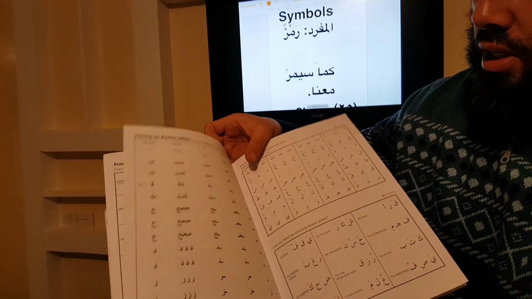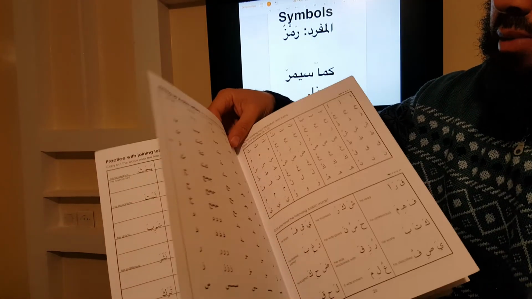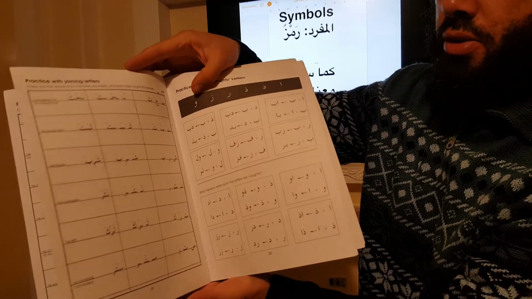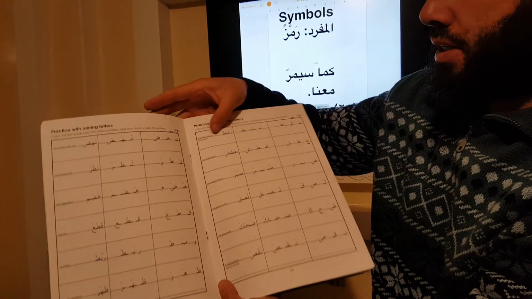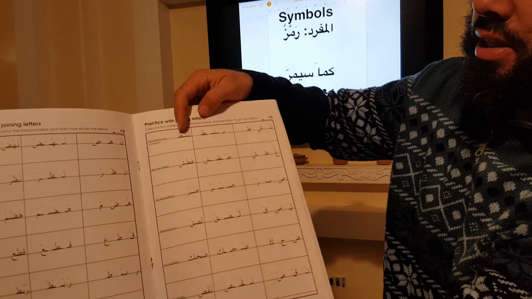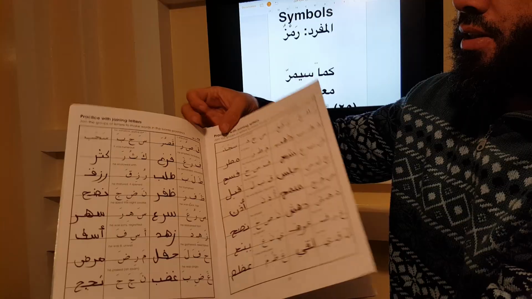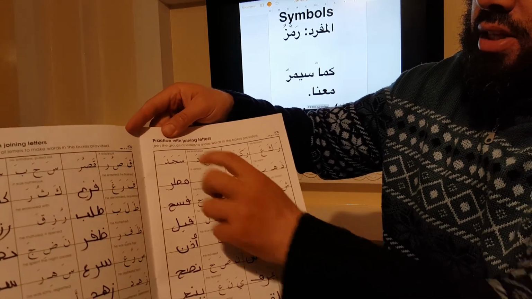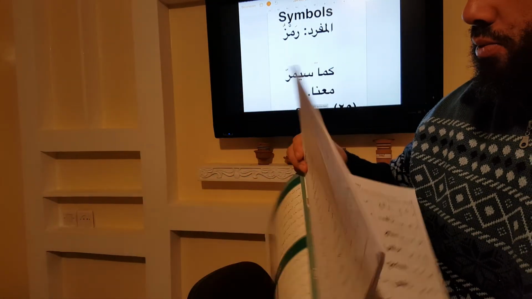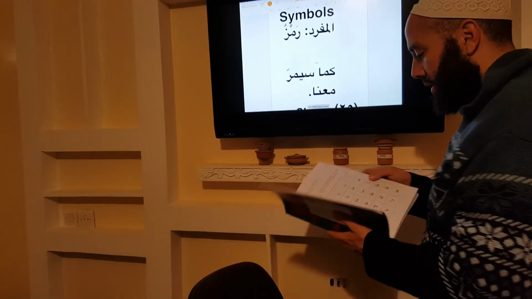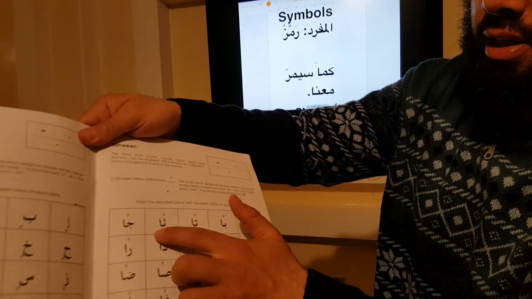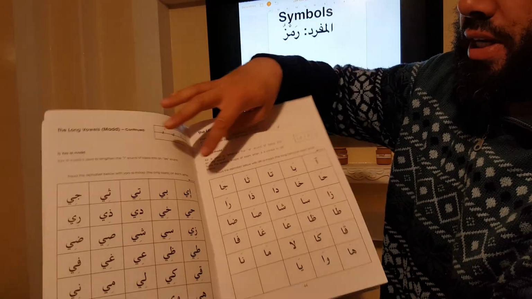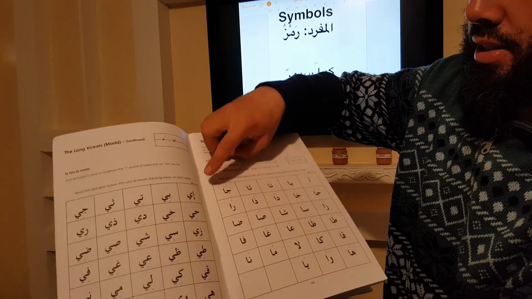Also, it shows you the letters when they are joined and when they're separate, beginning, middle, end of the word. Amazing. Also how to join the words. It's very, very good. Look, you have whole words here, separately cut, and here joined, attached, with the shekel and everything. Amazing. Also with meanings. Sajada means he prostrated. Amazing. Very, very good book. Look, you have here the tanween, tan, than, jan, in, bin, thin, tin, thin. As you can see, all of that. Joined with the alif, ya, ta, tha, ja, e, b. Amazing.